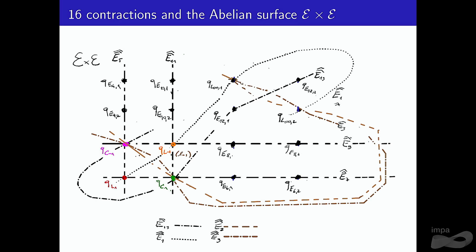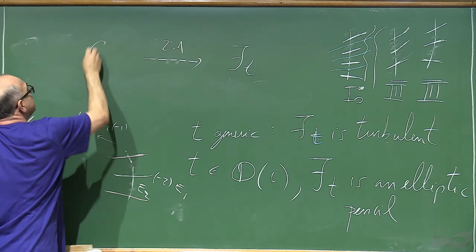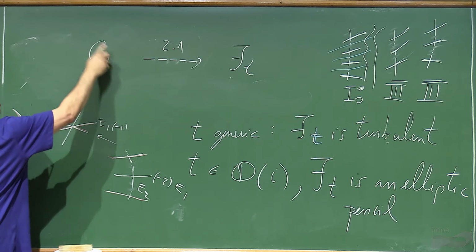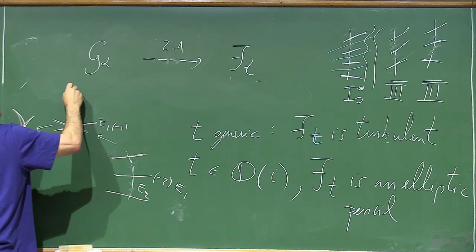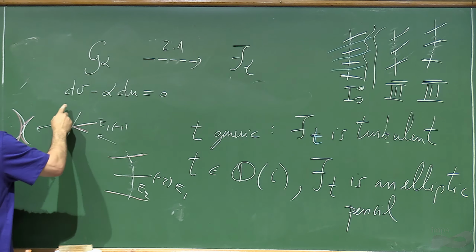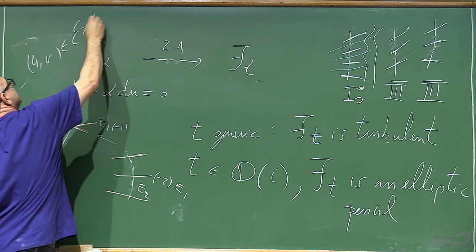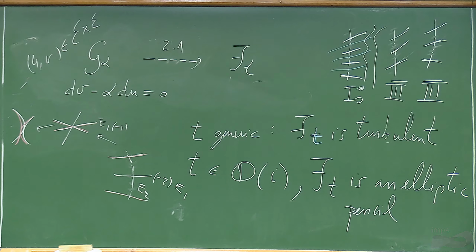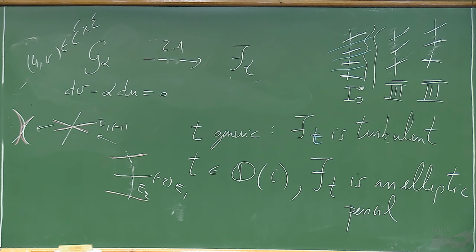And we can use some known facts to show that the Lins Neto family becomes, here we have T, here we have the rational 2-to-1 map, and here we have a smooth family, a pencil of foliations of type dv minus alpha du equals 0, where u, v are coordinates of E times E, or C times C, or passing under the quotient. So all becomes completely smooth and linear.